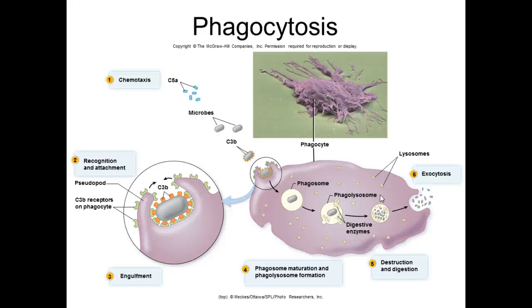And one thing that's shown here that some of your phagocytic cells will do is they'll pick up pieces of this pathogen and present it in receptors on their surface and communicate with other cells of our immune system. Right? That's a whole different step. We refer to that as antigen presentation.